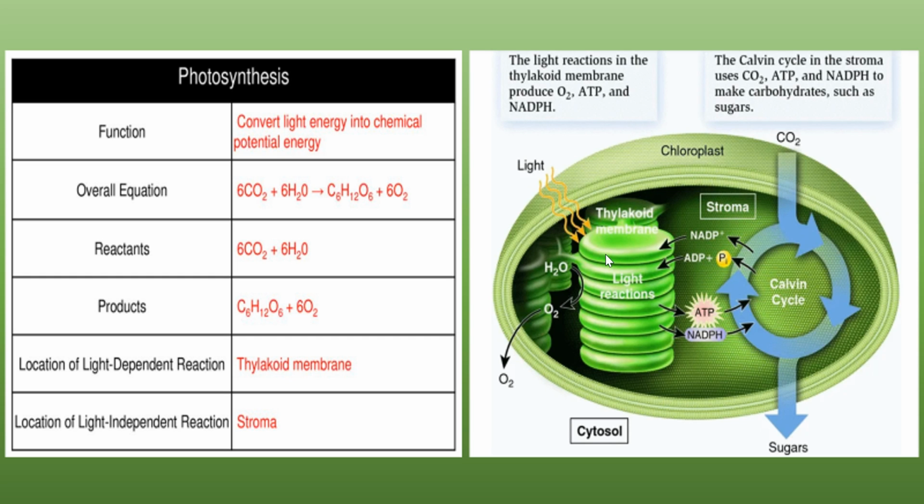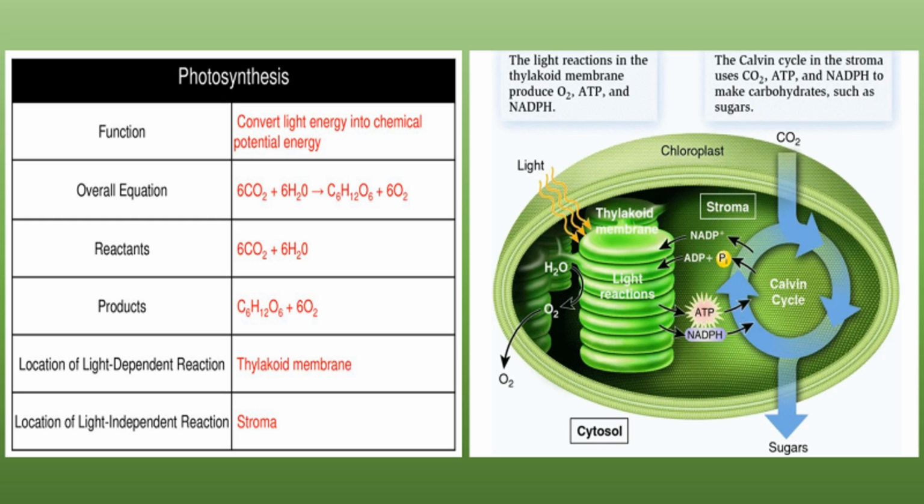This is the thylakoid membrane. And this thylakoid membrane is the site for the chlorophyll pigment. So that is the actual site for the light dependent phase, because in this phase light is required. So light needs to be trapped through the chlorophyll pigment. So the thylakoid is the site for the chlorophyll pigment.